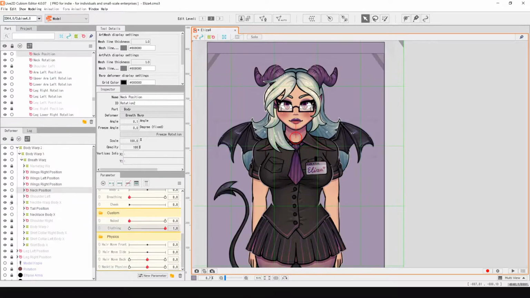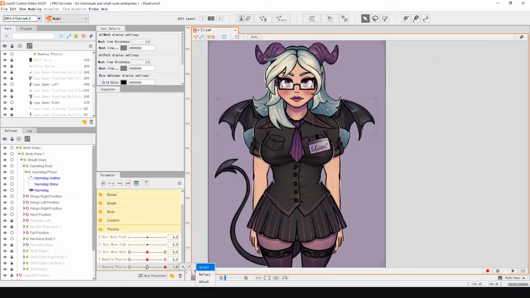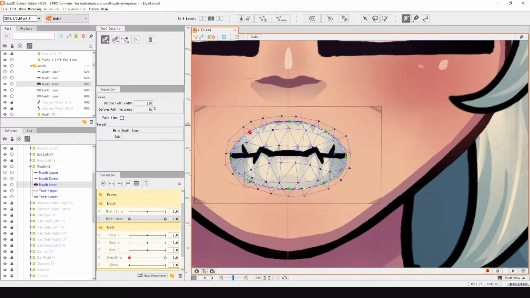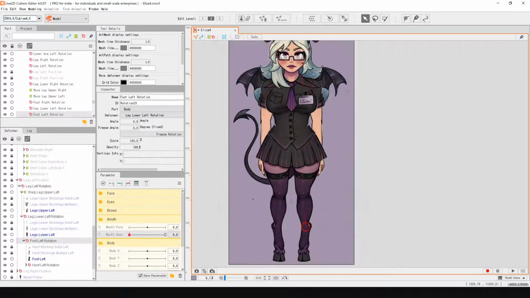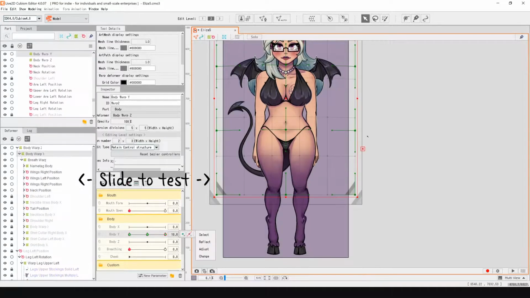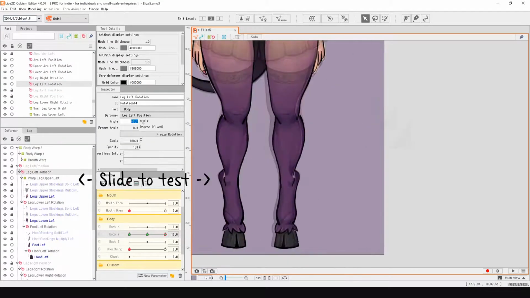To add movement to our parameters, we select the deformer we want to manipulate and set keyforms. When the slider is at the green dot, we can now change the deformer in our desired shape. We test out the movement by dragging the dot on the slider and adjust what doesn't feel right.